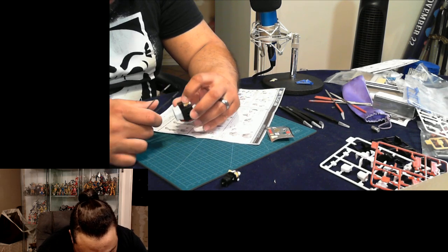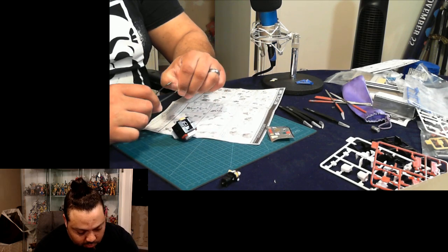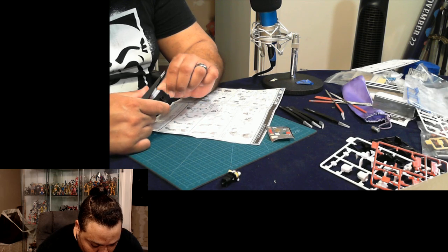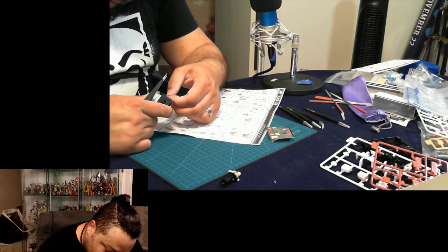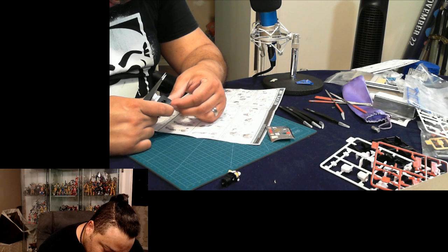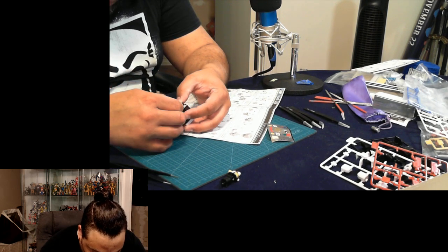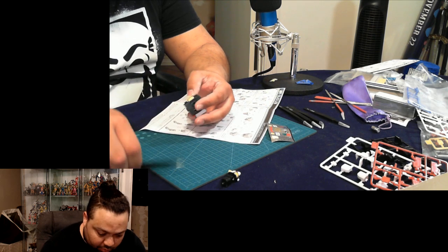Ooh! And we have torn a sticker slightly. These are great for putting them on, not so much for trying to remove them after they've been stuck already. Okay.